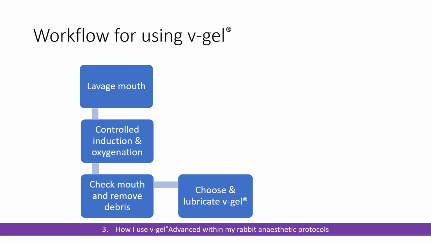It will take you about 2 or 3 weeks of regular use before you will start looking at the rabbit and saying, okay, that one's going to be a size 2, that one's going to be a size 3. Until you get to that point, just use the sizing guide, that's what it's there for. You apply an appropriate dose of topical lidocaine to the larynx, that gives you some laryngeal protection, and you then wait for a period of time to let any laryngeal spasm resolve.